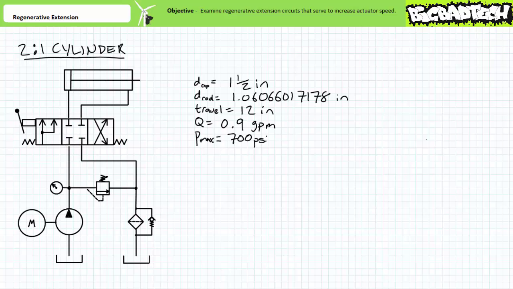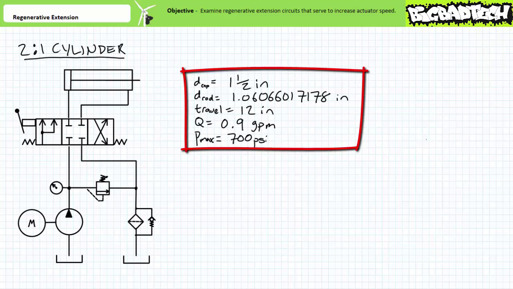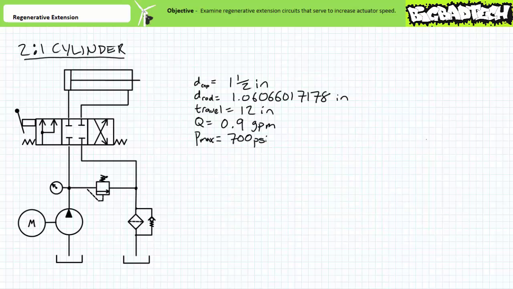The mathematically astute among you realize a cylinder with these dimensions and operated with this type of directional control valve will exhibit a unique characteristic, that of equal extension and retraction force and equal extension and retraction speed. Ordinarily, a double-acting cylinder in normal extension mode will always exert more force at extension than at retraction, due to the area imbalance between cap and rod end, and will always retract quicker than it extends, given the volume imbalance between the cap and rod end.